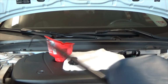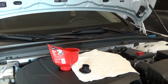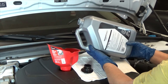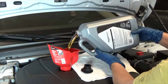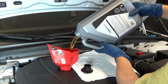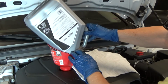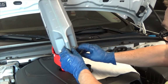Alright, let me get all my tools put away here. Okay, so grab my pick again, and I use that to take the seal off. Okay, the car's still on the ramp, so this is a bit of a reach for me, but let me show you a no-spill technique. Notice how the handle is on the bottom, not the top. So basically I'm pouring it the opposite way. And I don't want it to gurgle, I want a nice laminar flow. Very easy, no problems. If I can get it to stay there.